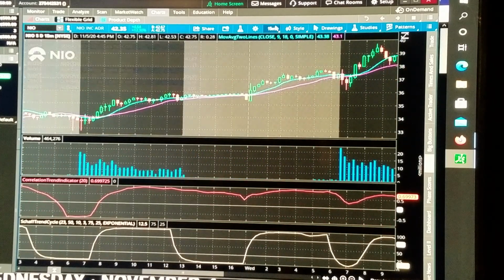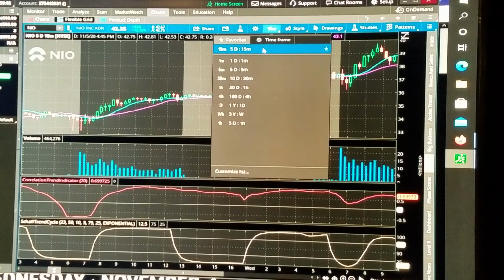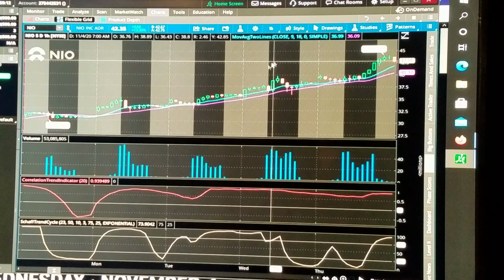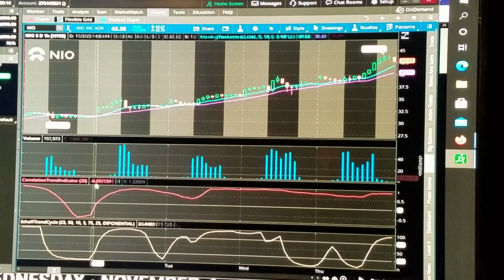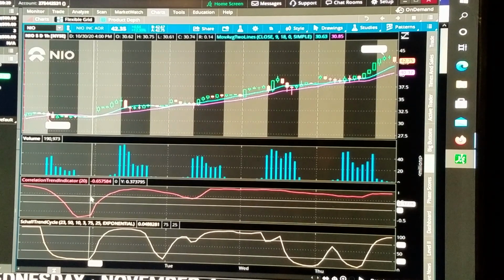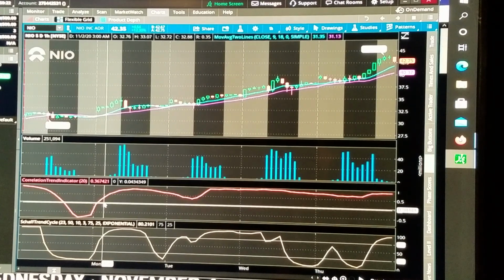And right now I have it on a 15-minute, 5-day 15-minute, and I actually like the 5-day 1 hour chart, giving 1 hour candles, and it gives it a bit of a clearer signal here. Here's your real bottom down here on Monday where you would have wanted to get in, and then it started to rise up. It got above zero. That was a great confirmation.